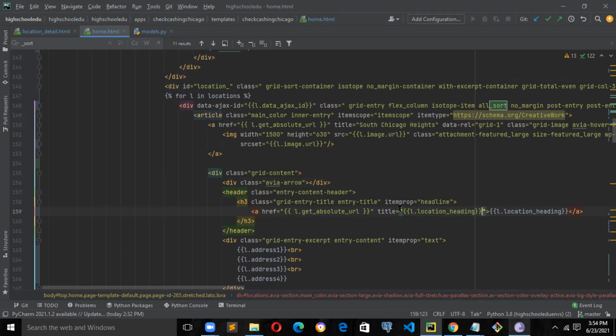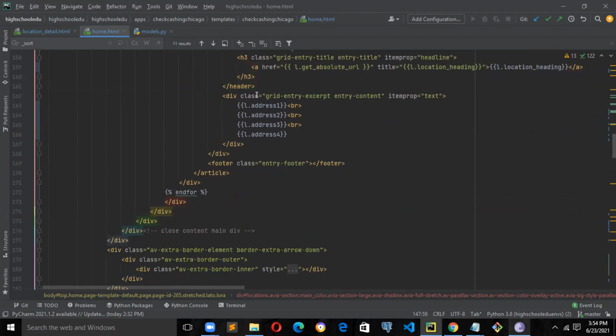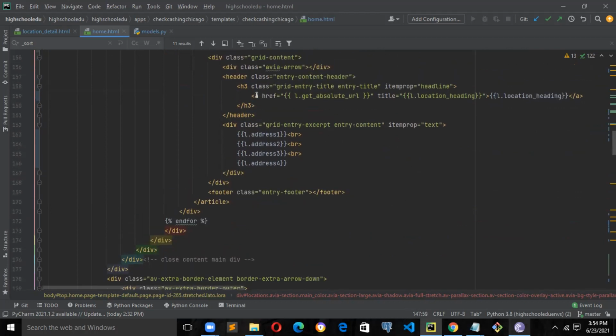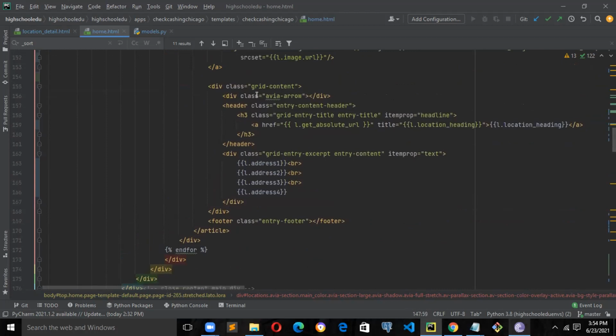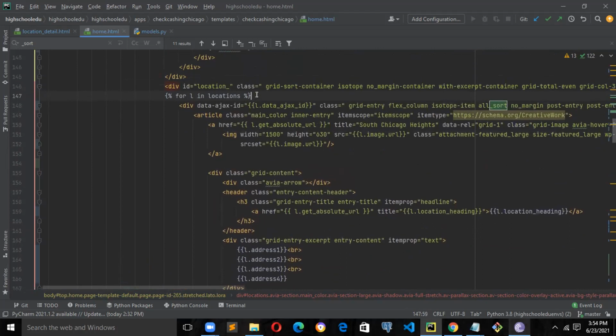Isn't it like a whole block here? Okay, this is for every location. I have to make sure that we're doing it right. So it said it has to be here too. I think everything has to be here too. Am I right? And then this should be here too. All right? Correct. Yeah, we should put that location here.